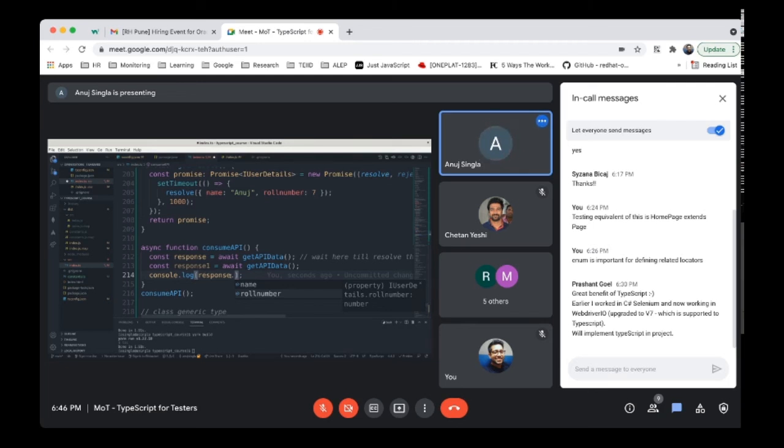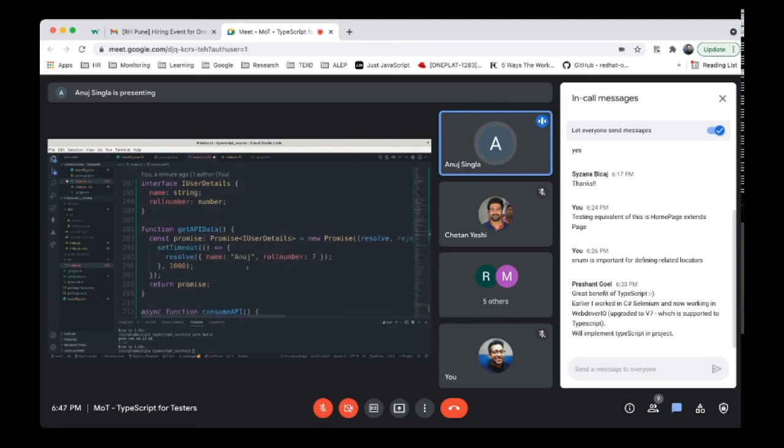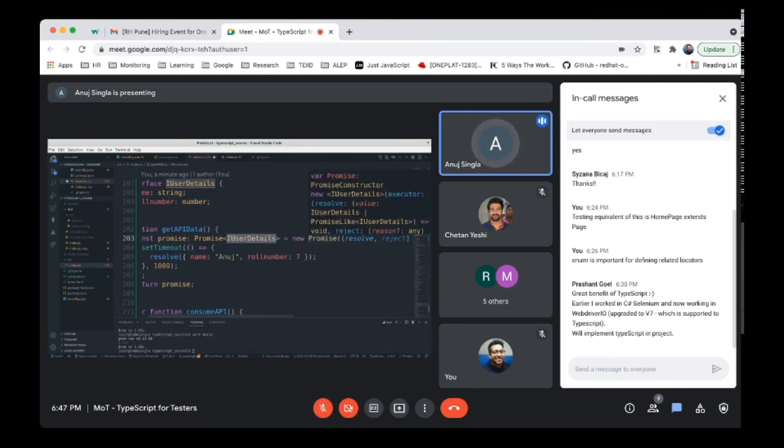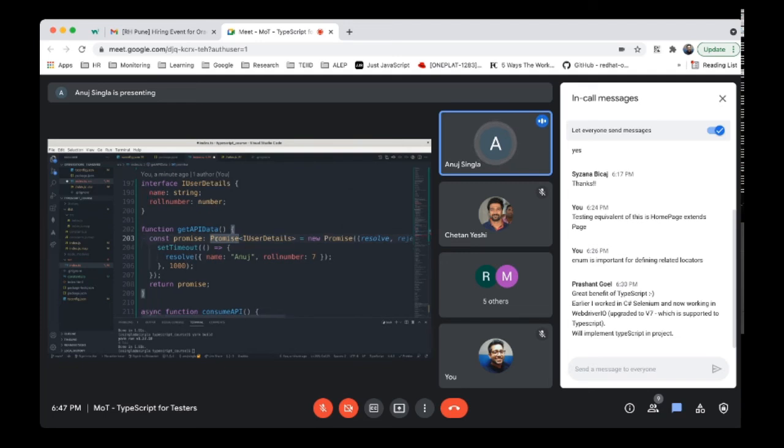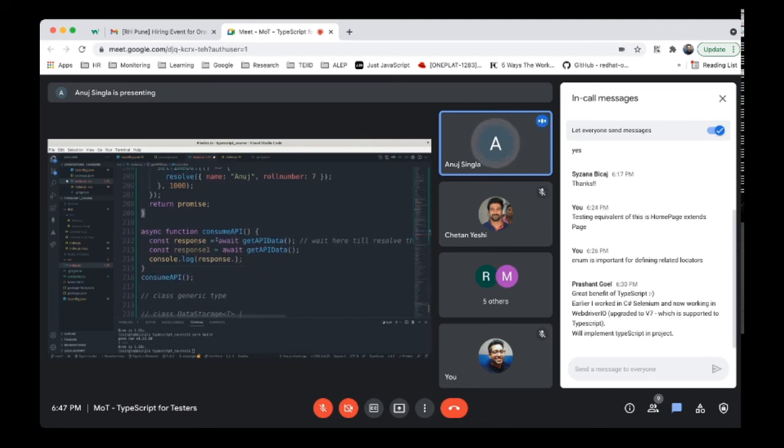This is the benefit we get from the generic type. If the generic type is not there, we are not able to define what types of data we will get. So they have created a generic type here. When you use it, the client should provide what types of data we will get, and on the basis of that we get the information.